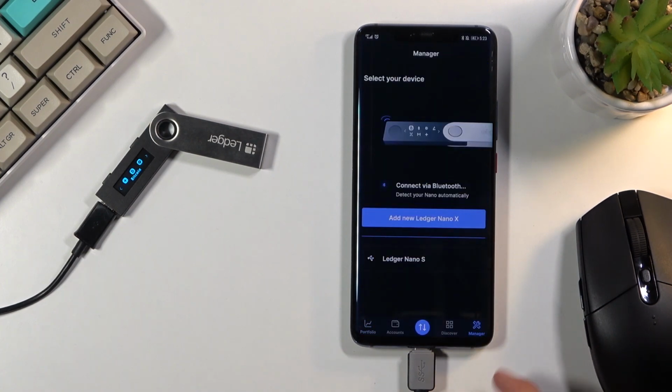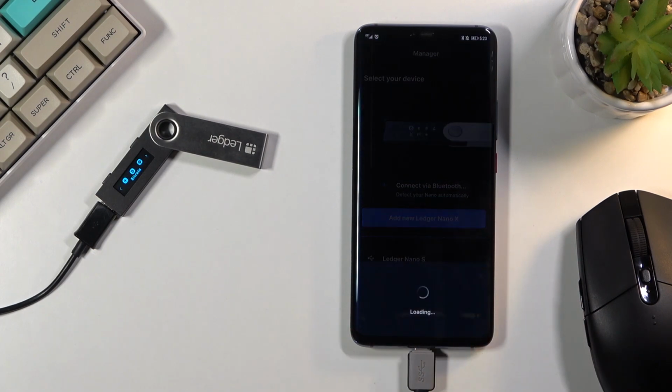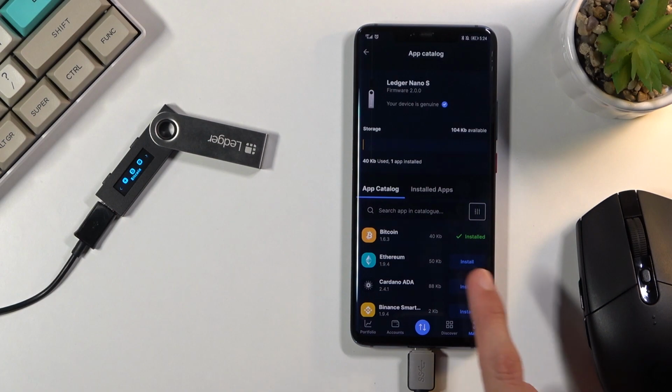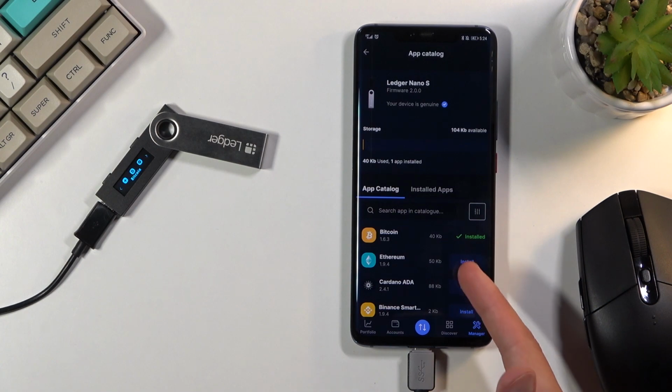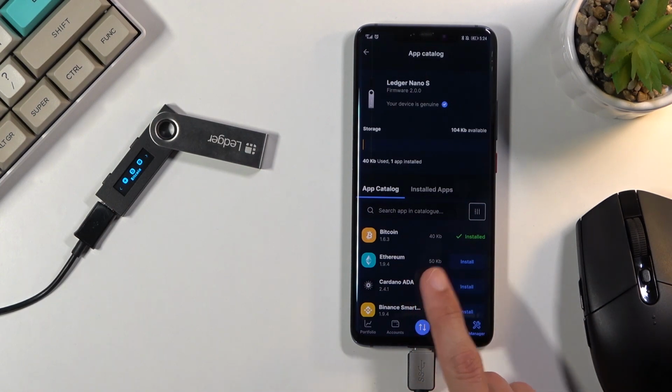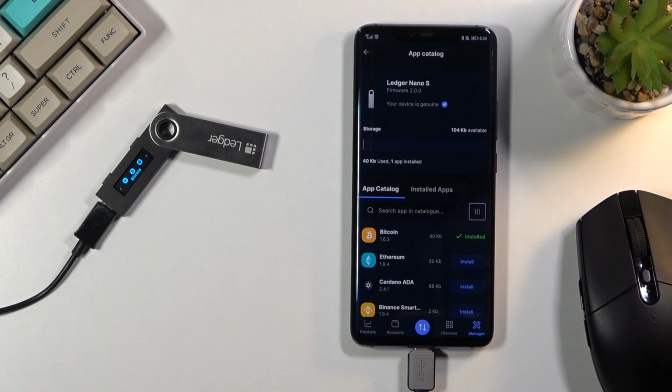From there, go to manage, and select your Ledger, which for me is right at the bottom here. Once it opens, you then want to find Ethereum, obviously. It looks like the Ledger application sorts all the coins based on popularity or value. I'm not exactly sure which of those two. So Ethereum, Bitcoin, and all those are right at the top because they're probably the most used. So anyway, from here select install, and this will start installing the Ethereum wallet to the Ledger.